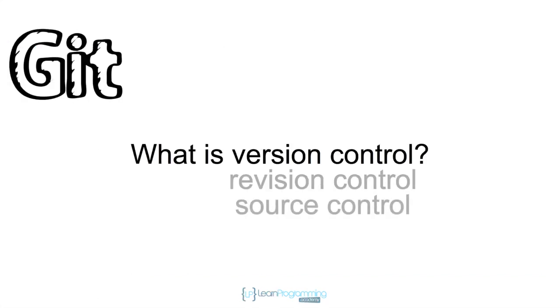So let's talk about what is version control, or revision control, or source control, as it is also known as. And it basically is the management of changes made to documents. It isn't limited to tracking changes or versions, but can contain a bunch of information about who made those changes, often called the blame, perhaps so we can blame bugs on someone. And these may also contain information about when the change was made and what the actual changes were, down to each and every single one of the lines in a particular document.